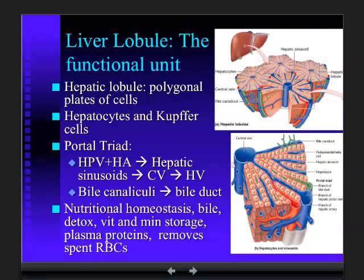If I take a little tiny piece of liver, smaller than a millimeter square, and try to get down to the functional unit, the smallest unit of the organ that I can, I'm going to see that the connective tissue within the organ subdivides it into regions that look to some degree like hexagons. I much prefer talking to a biology class interested in livers other than human liver, because the pig liver is perfect hexagons throughout. In the human liver, there's a hexagon here, a four-sided one here, a pentagon over there, but we'll stick with hexagons.